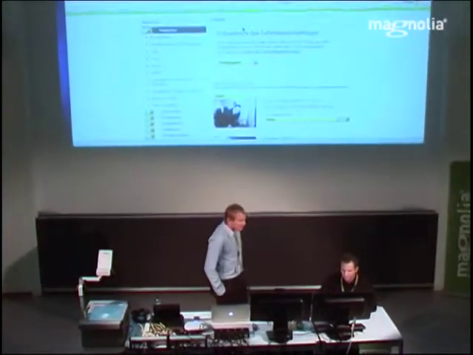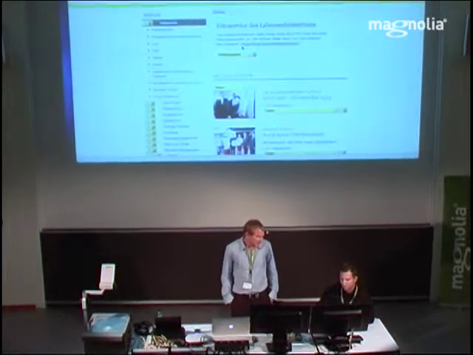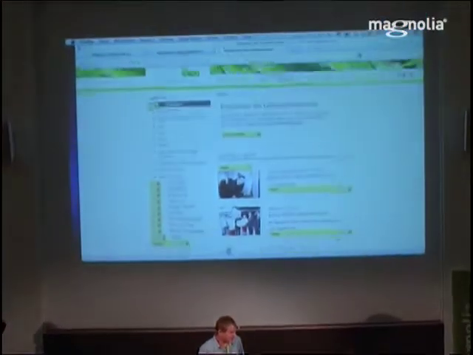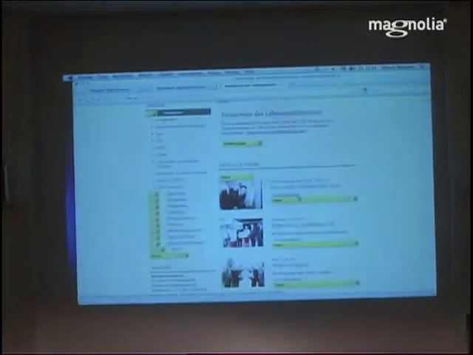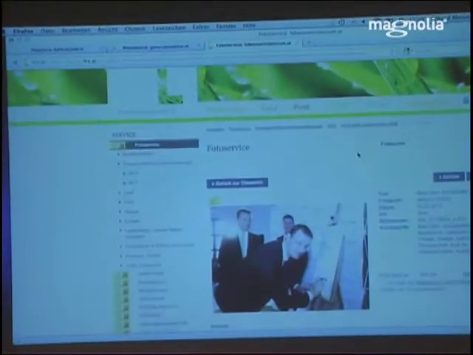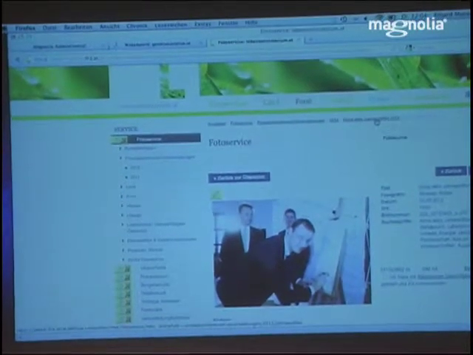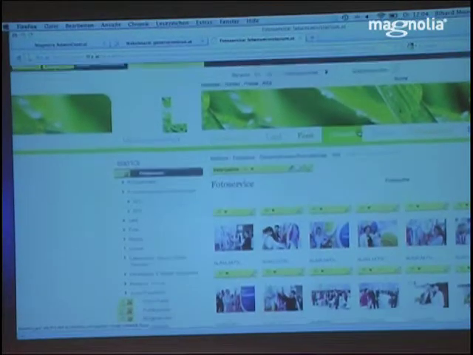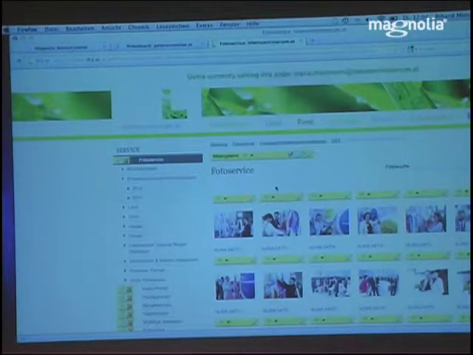So here we're going to go into the photo service on our authoring system. And you can see there's a lot of photo categories. There's galleries and detail views of the images.